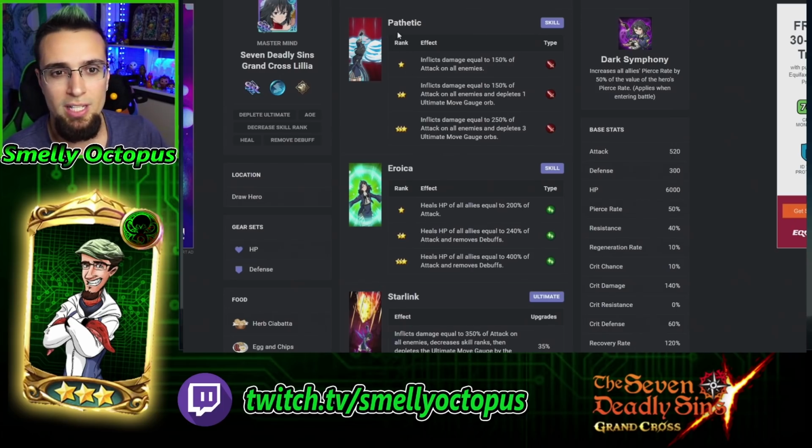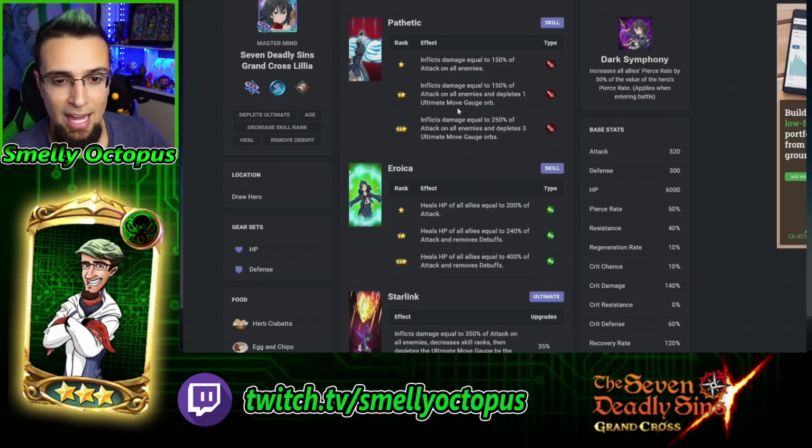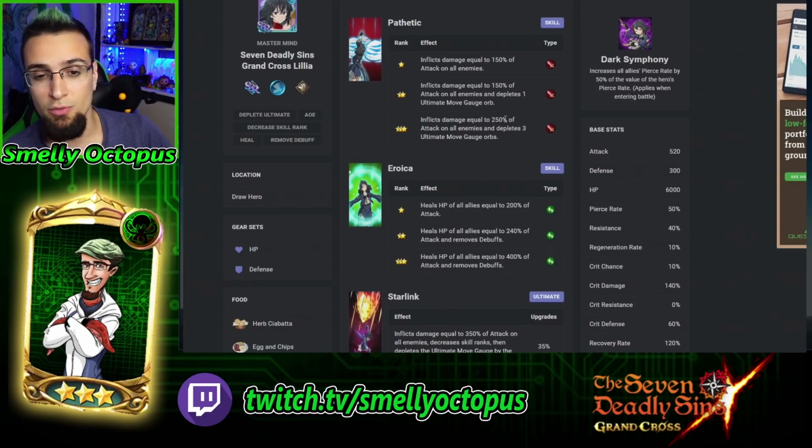But her first ability is pathetic. For a rank 1 ability, you're going to get 150% attack on all enemies. At rank 2, you're going to do another 150%, but this time, you're going to remove one of the ultimate move gauges. So think Green Merlin, alt rollback. And then at rank 3, the max rank, you're going to deplete 3 of those and do 250% attack.